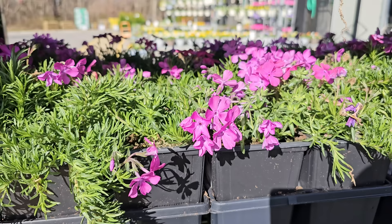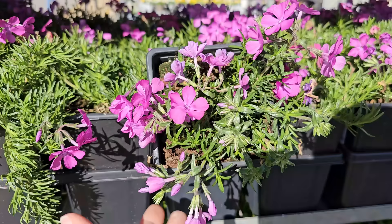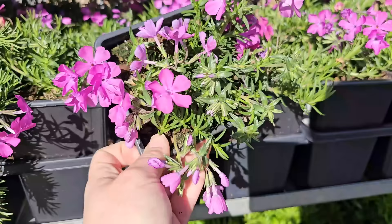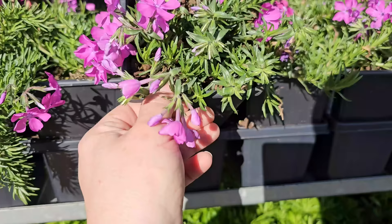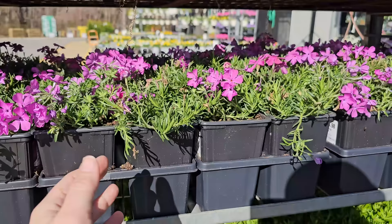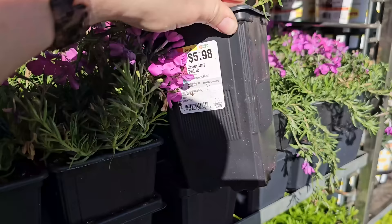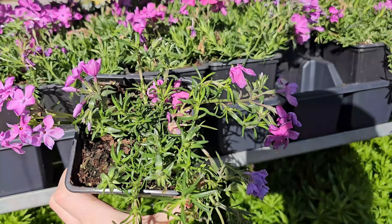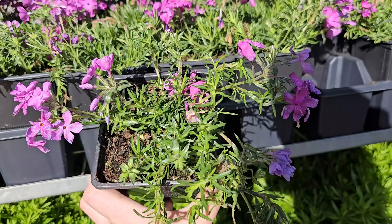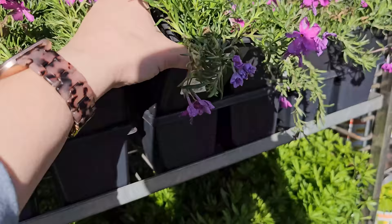Here is a ground cover that I use and absolutely love — Creeping Phlox. This is an earlier spring bloomer. I have a lavender-blue color that's gorgeous, and also a pink one similar to this one. It grows to form a mound of grass-like foliage, so even when not in bloom you have a nice grassy-looking ground cover. I have mine mixed with some daffodils, so once the daffodils are on their way out, these start blooming and pick up the show. This Drummond's Pink variety is $9.98, gets 2 to 6 inches in height, with 20-inch spacing. They're super easy to keep size-controlled — just use garden shears — and very easy to propagate by tucking pieces into soil.